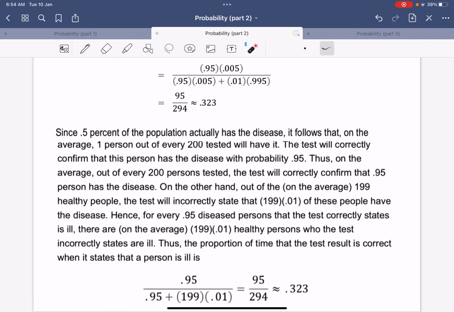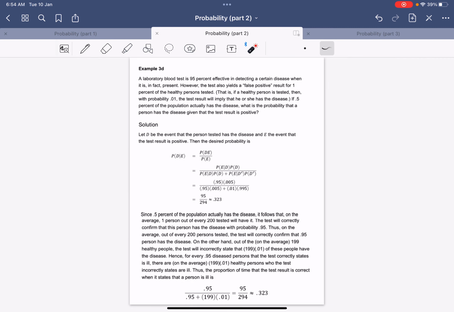And an intuitive understanding of why this is correct is given in the textbook by Sheldon Ross, A First Course in Probability. I won't go through that because I think that you can just read it on your own and understand it. But what I really wanted to highlight from this example is the use of Bayes' formula, which is converting a conditioning from E to a conditioning of D, and then applying the law of total probability to the denominator to help break it up also.